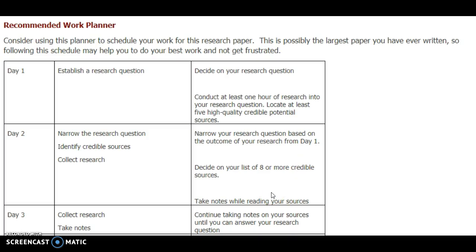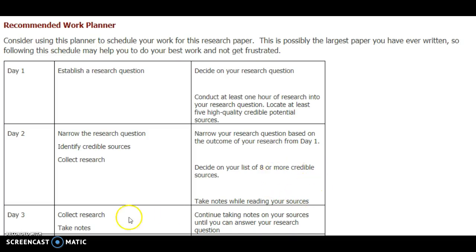For most of my students who take this class, this is the first time you've written a research paper this long. So typically you're going to have to put in a bit more time. As you do more and more research papers, you're going to get much faster at them. So this is going to get easier over time, okay?